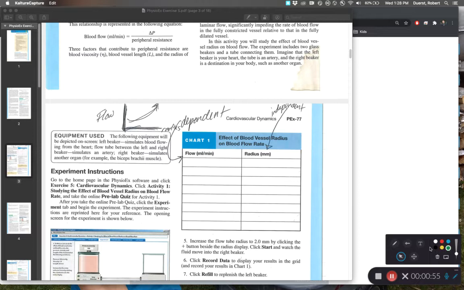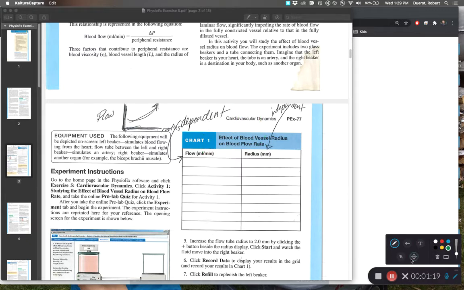Something that's troubling about your lab manual is that it has the independent variable listed second in the data table and the dependent variable listed first. That's a little irritating because normally most data tables will have the independent variable listed first. Remember that the independent variable goes on the x-axis of a graph and the dependent will typically go on the y-axis.